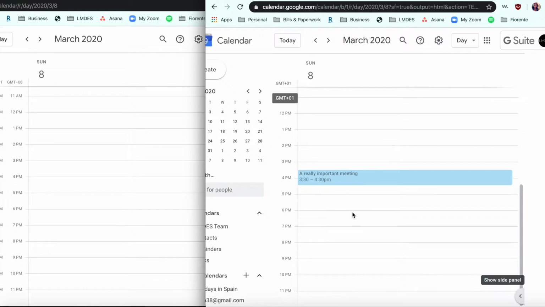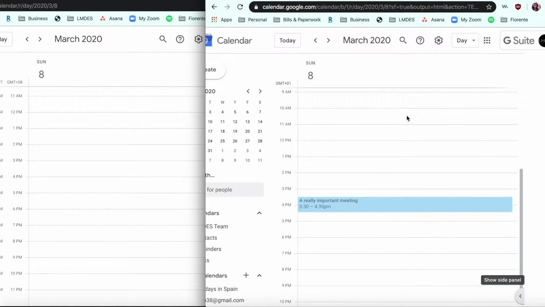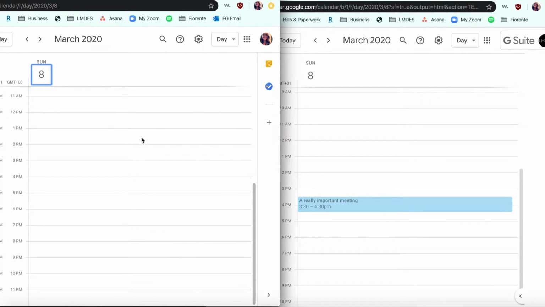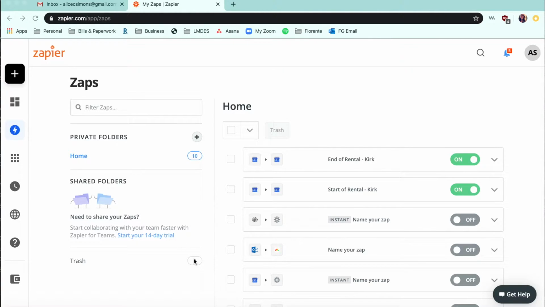The example for this tutorial is sort of an integration inception, I'll call it. Here we want to sync any event created on a work Gmail account to a second Gmail account. You can think of it as a personal account. So if you're using a scheduling tool such as Calendly, your calendar will always be up to date. You'll never be double booking yourself.